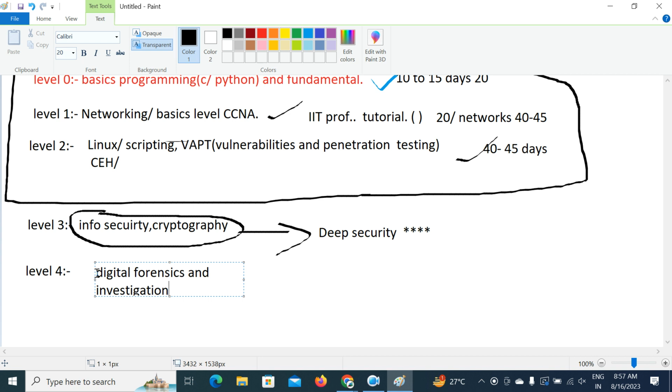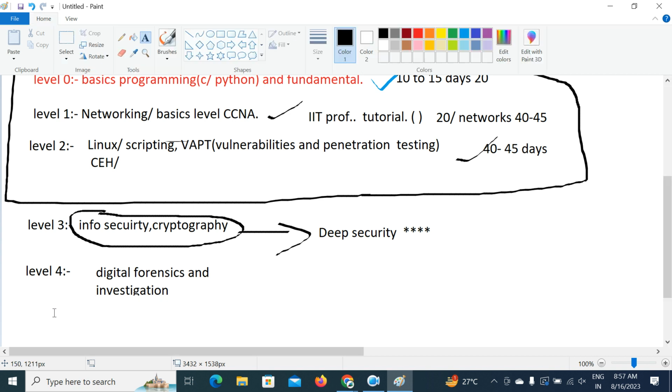Sometimes I have been called as a security advisor just because I have at least intermediate-level knowledge in all those subjects. Whatever attacks, whatever crimes are happening, I have the knowledge. These things are going to happen, and we can take these steps to prevent or tackle the situation. So I guess level 4 is this subject.